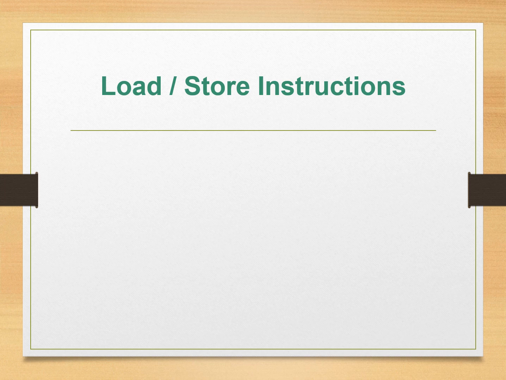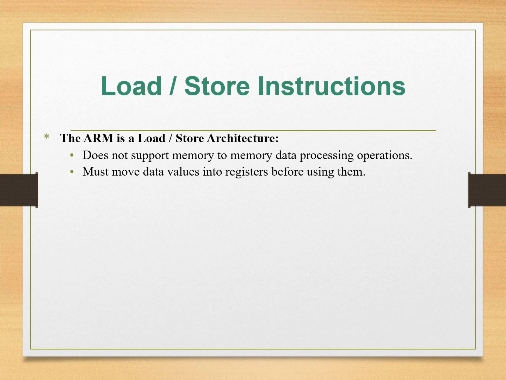Okay, now we go to the load and store instructions. The ARM is a load and store architecture. What do we mean by load and store architecture? It does not support memory to memory data processing operations. So what you do is, you must move the data value into a register before you can use it.